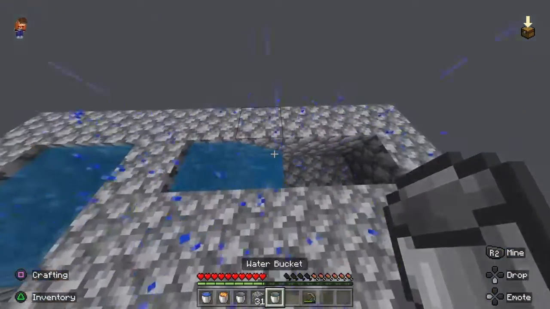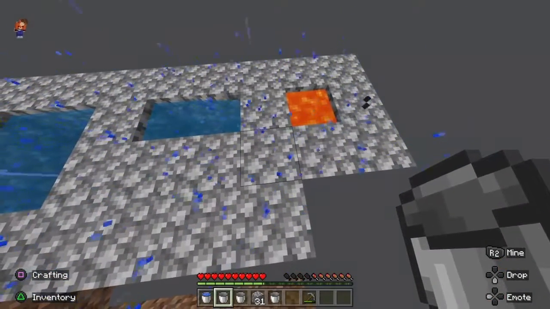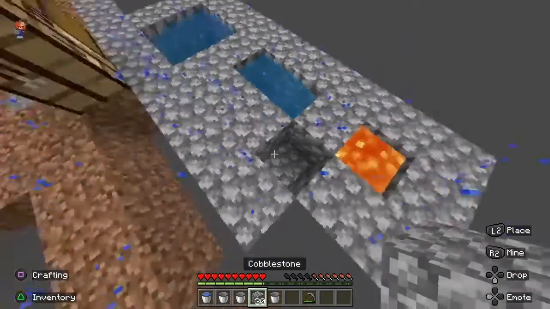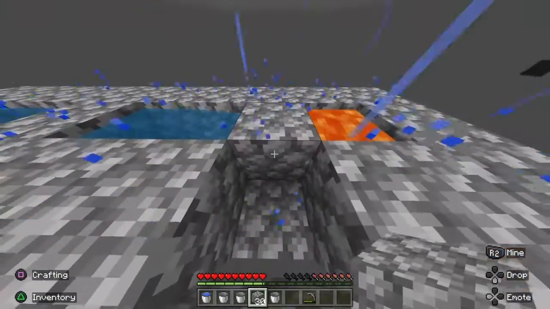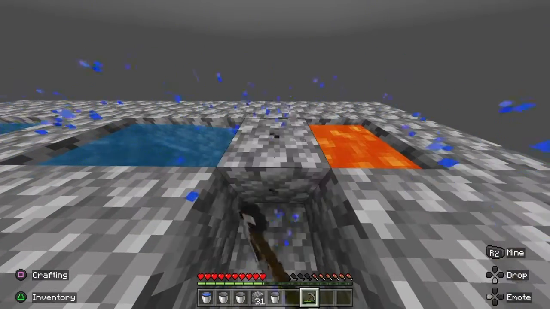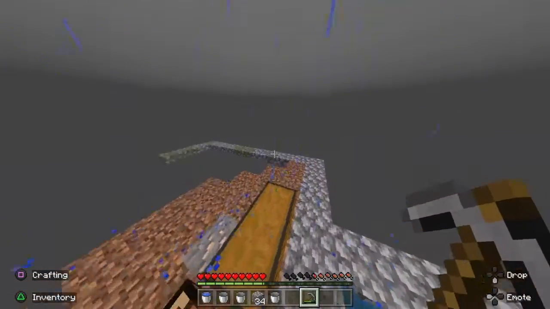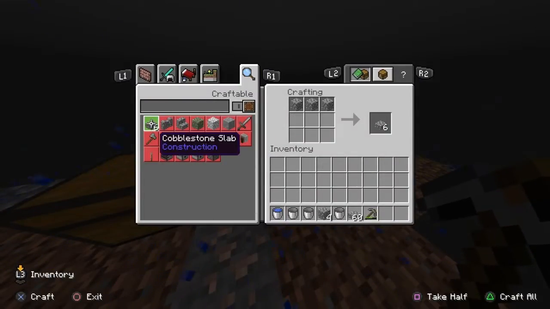And this is where the water goes, and this is where the lava goes. Nice. And now we place a block here, and a block here, and boom! A nice place to sit in, and it's just mine. And it works, which is the best part. Okay, now we finish the rim.